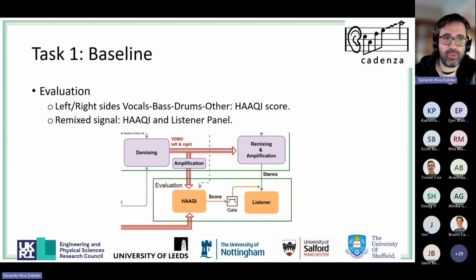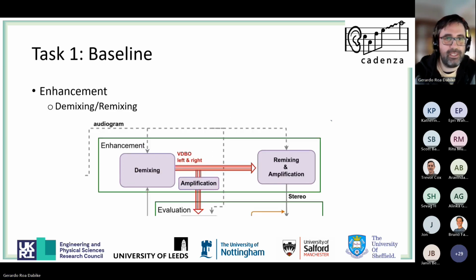So basically, the samples you process for computing the BDPO HAAQI weren't the same as you process for the remix. One of the reasons for these different samples was selecting randomly, but also we needed to select the samples properly, as the BDPO can take a silent segment, for example, a segment where there's no bass or no vocals, that will crash HAAQI as it is not expecting a silent segment. And in the enhancement, as you all presented before, we have the mixing stages that we applied, then the amplification. That was one part of the submission, but with the same BDPO, you can apply different remixing techniques and apply the amplification so we can score it.